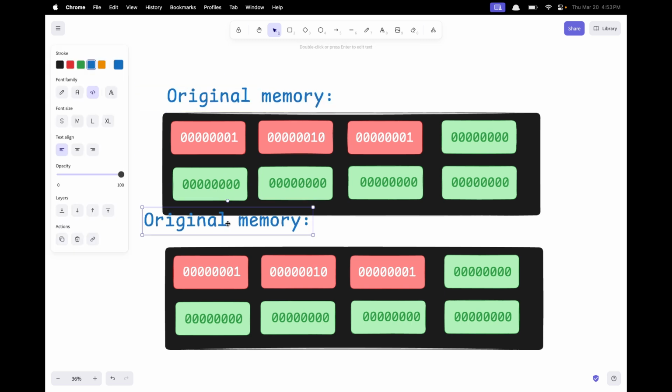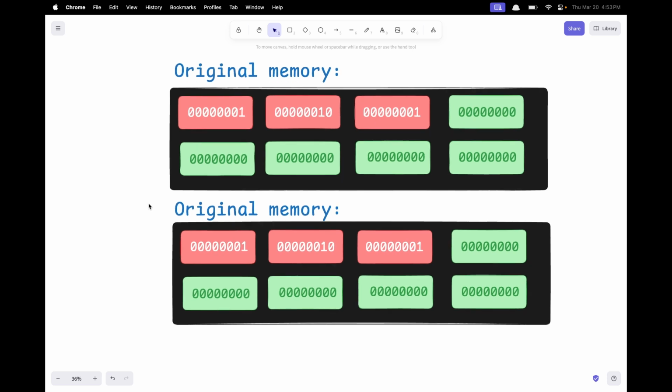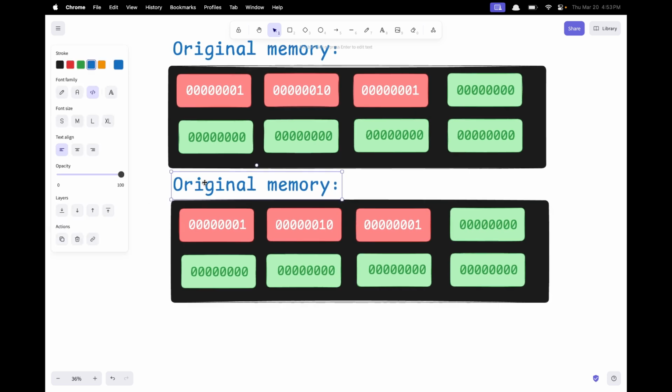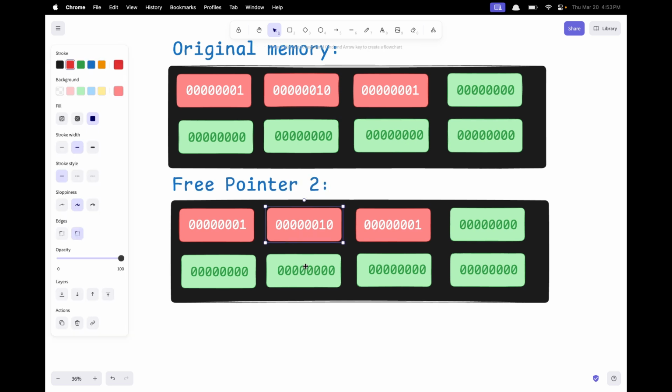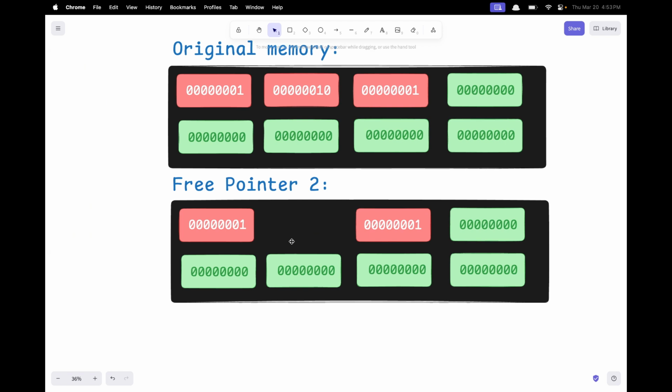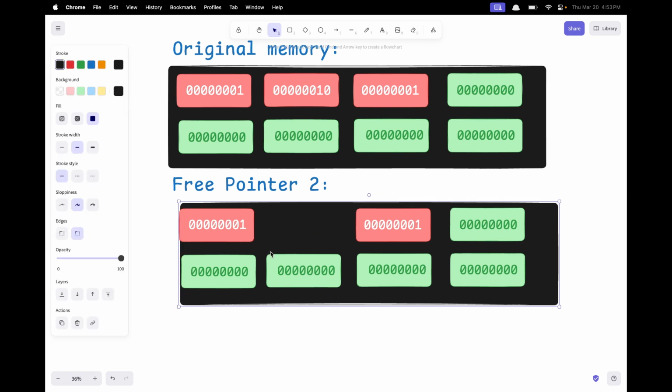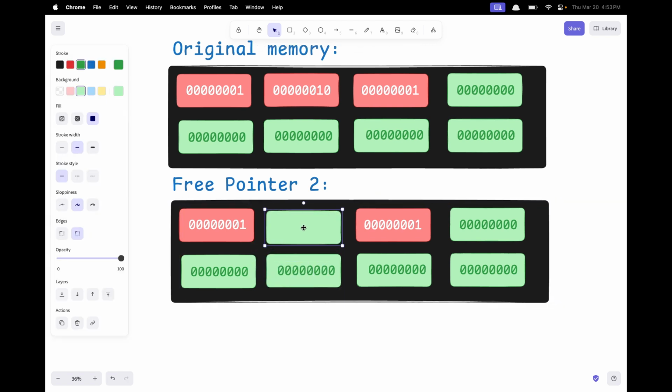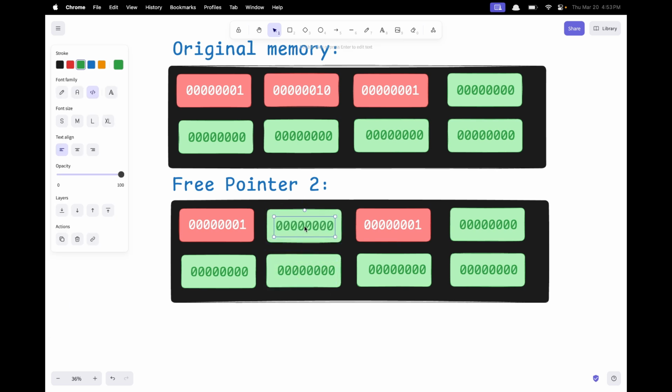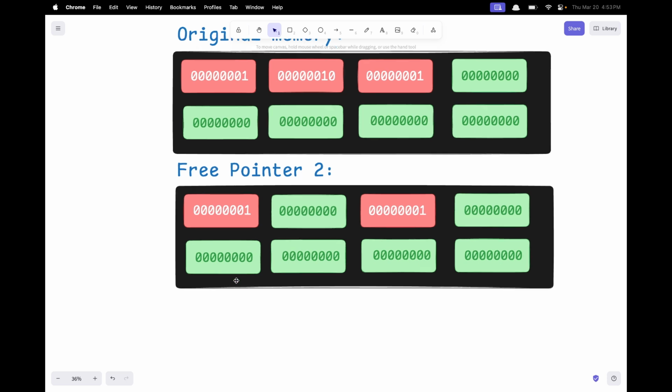What we do is we free something, so we free pointer 2. What happens is this becomes freed. When we free pointer 2, this becomes this.